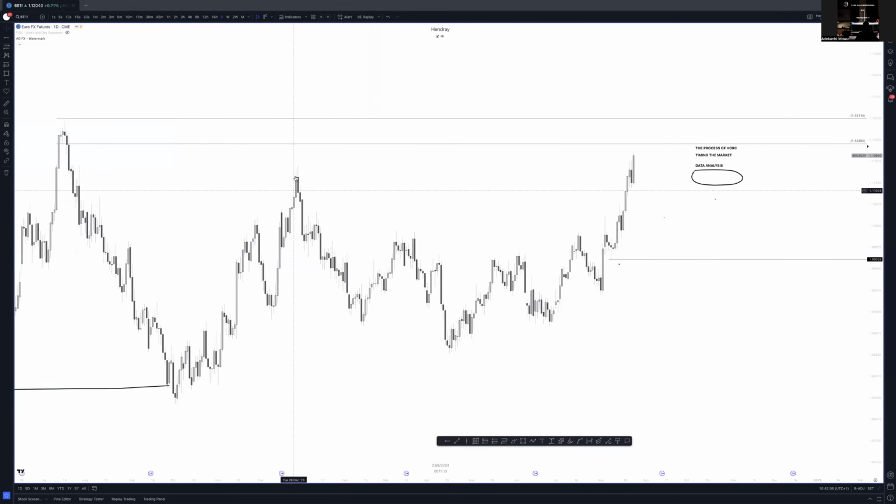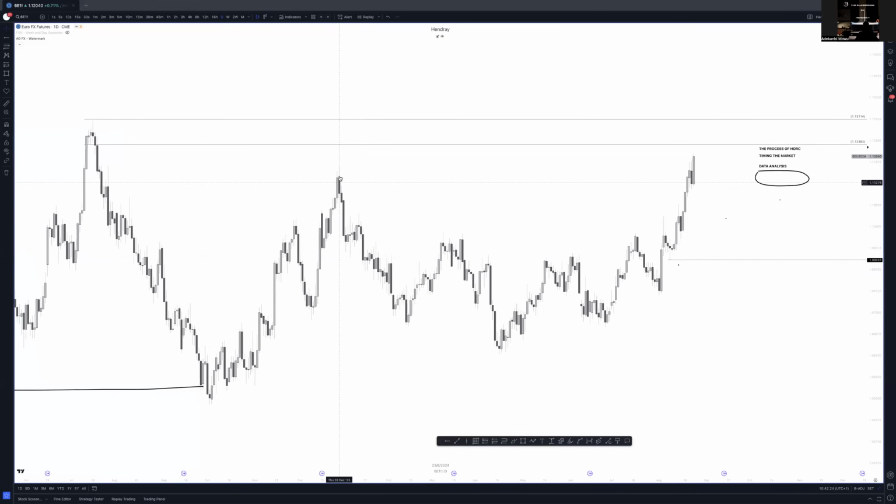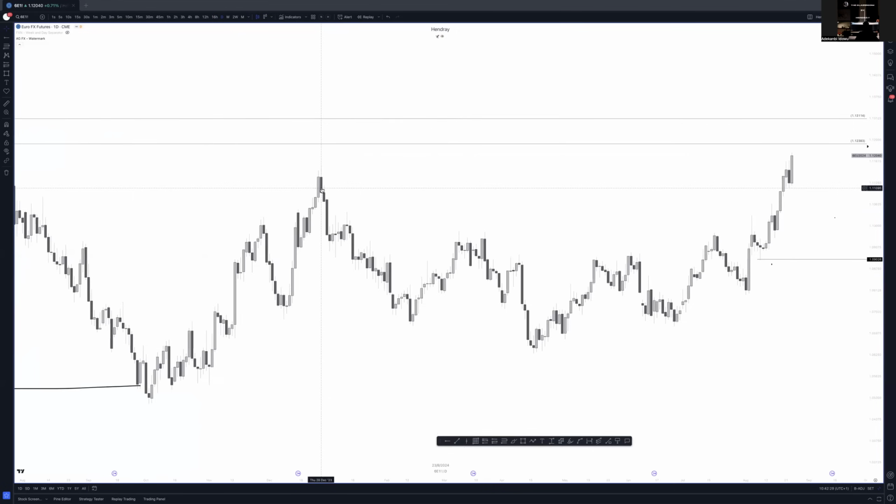Look at this. This is a rally, but this is not a base. When I'm talking about a base, it should be something like a doji, spinning top, and the likes. What do we mean by that? Its body must be smaller than about 50% of the whole range of the candle. In this case, the candle we have here, the body is far bigger, much bigger than the whole range of the candle itself. So this is a decisive candle. This is not an indecisive candle.